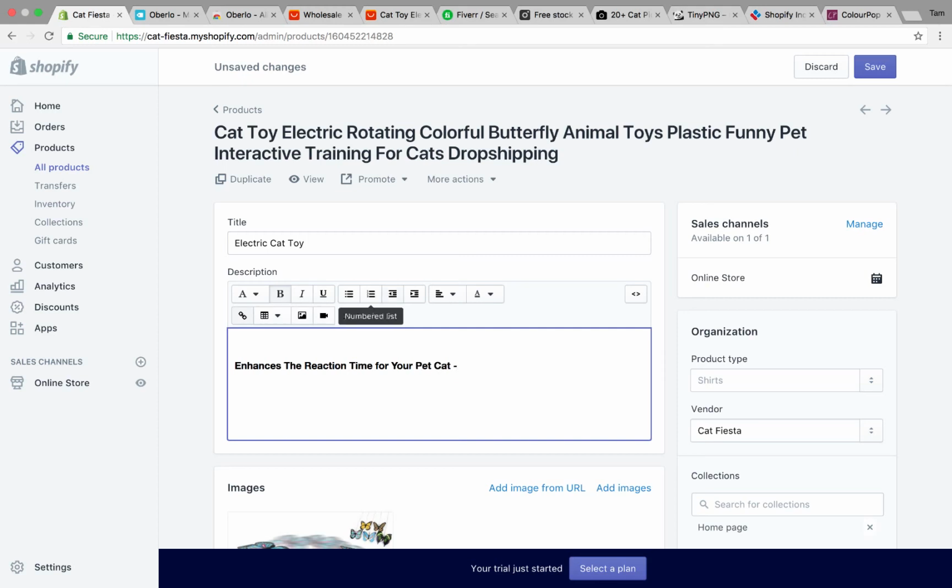And then after that, we'll describe this and say, our cat toy has been tested and pet owner approved to increase the reaction times of cats, emulating primal features of the feline kingdom to ensure healthy development for cats.